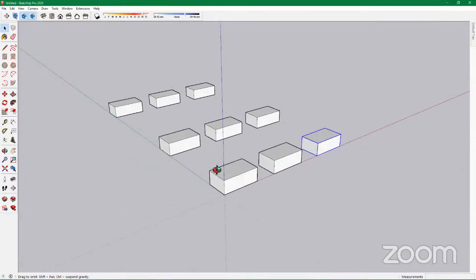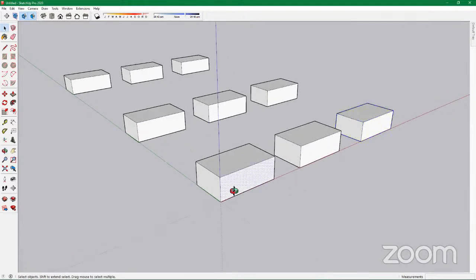Now this is a normal 3D mass in SketchUp. You can see you can select all the faces just by clicking on them, like so. But with a group, I can only select the entire object once I click. Once I select it, the entire object will be selected because they are all grouped together. But for this one, I can select each face like so, and I can also select all the edges.